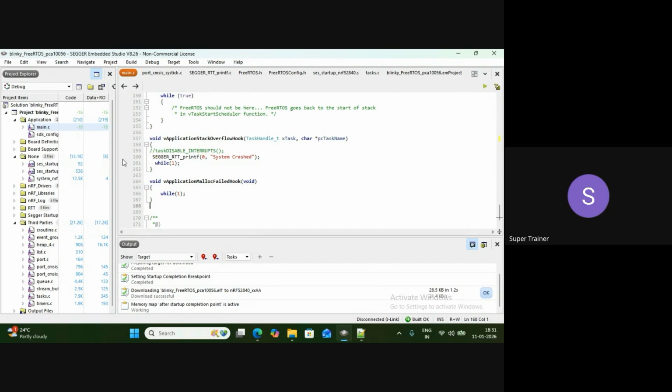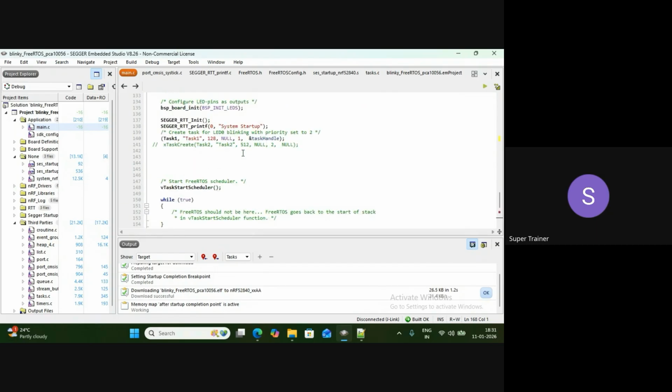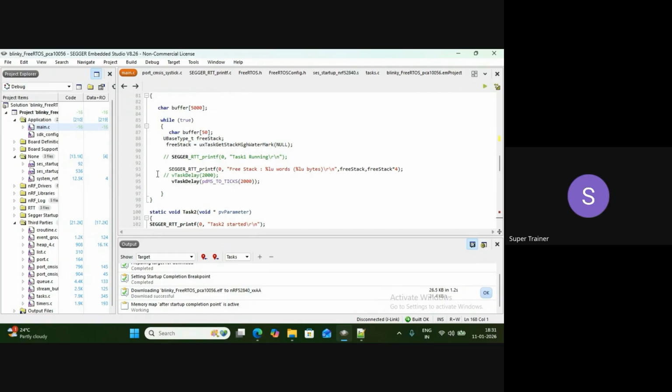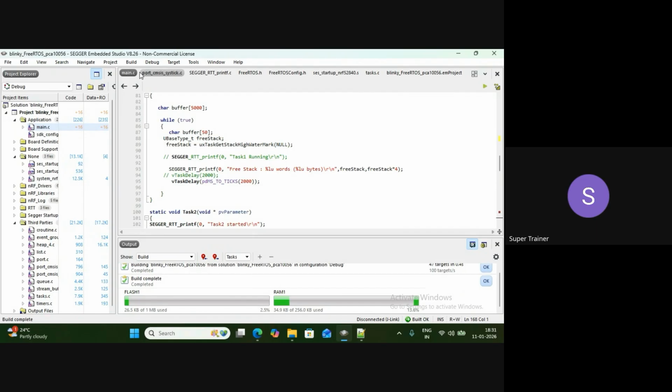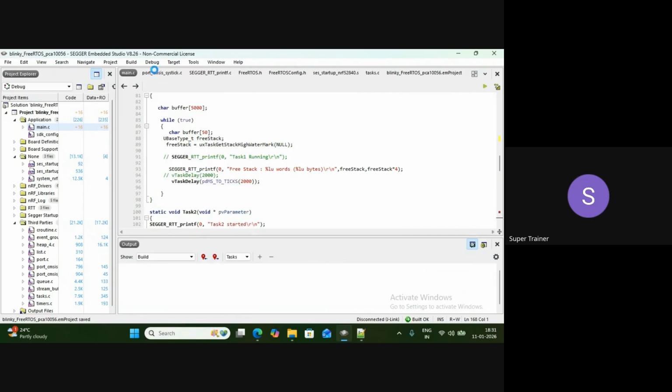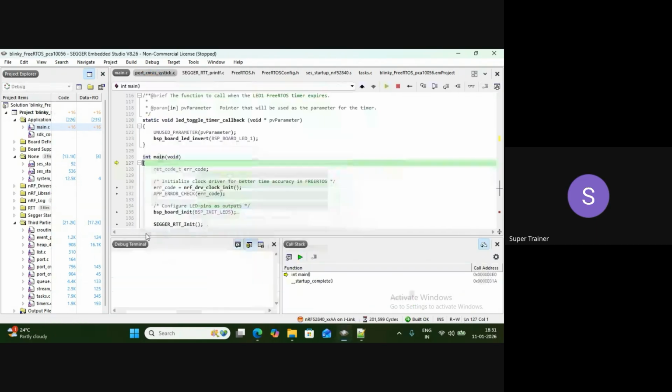Okay, let's try this actually. Let's see, will this work or not? Now we are increasing the memory we are assigning on each function.